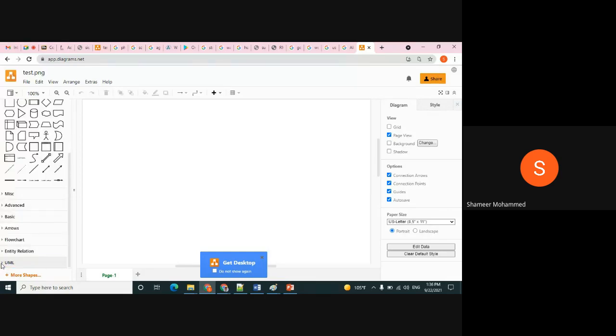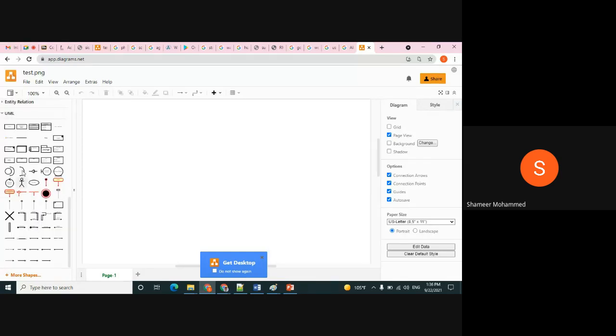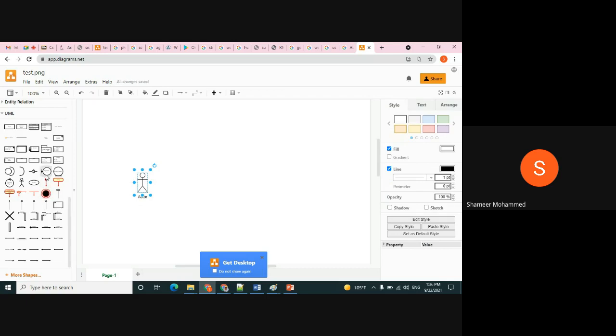UML shapes are there for the class, for the actor. See here, actor. Then comes the box, use case, then one more actor.